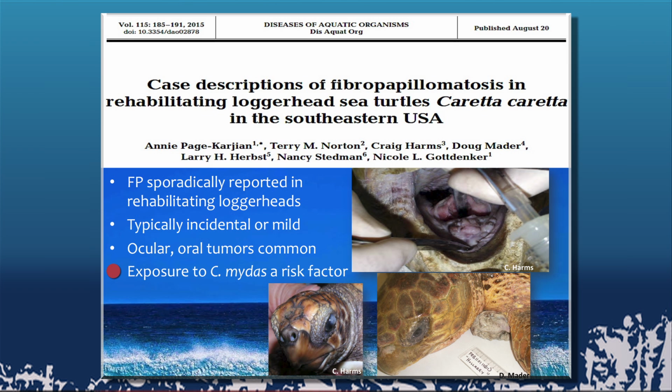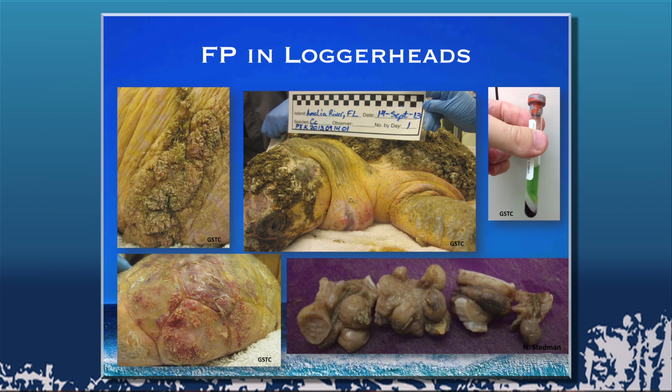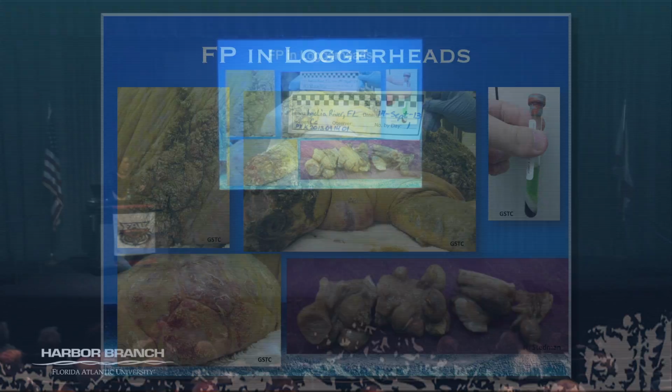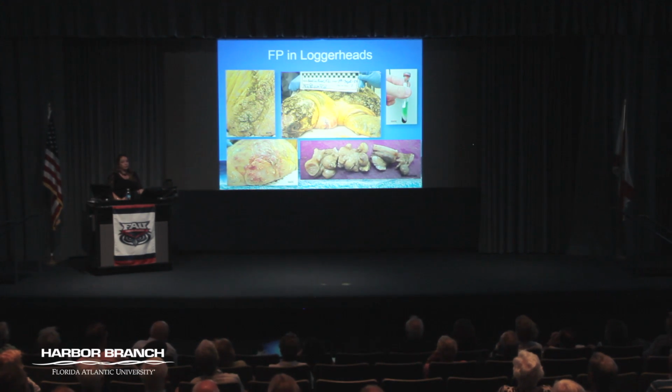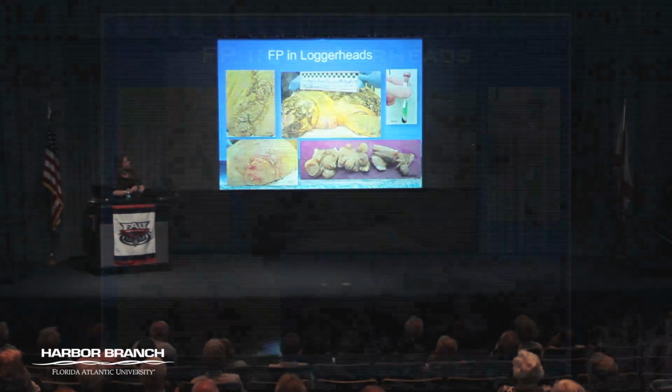And exposure to green turtles is a risk factor for loggerheads in captivity. So we recommend that green turtles are kept quarantined away from all other species, and then green turtles with FP are kept in an even higher level of quarantine away from all other green turtles as well. However, we did find in this study that for individual loggerheads, FP can be a huge problem, just kind of like how diseases in people could be.